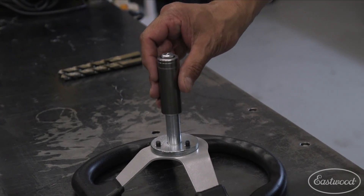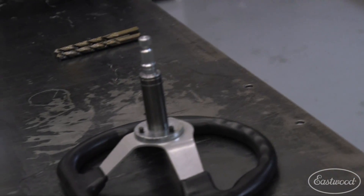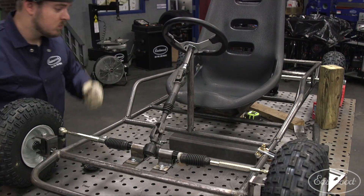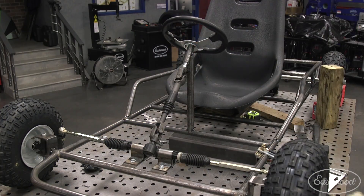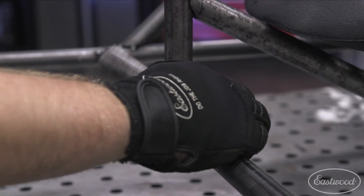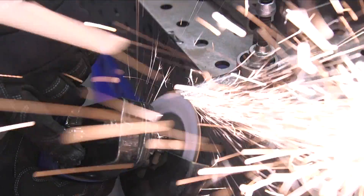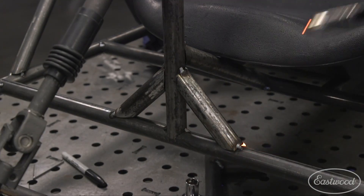That's going to be nice. Put a little thin film of grease in there and it'll give you really nice steering. With that vertical shaft already mounted up for the steering column, we wanted to make sure we had as much structural support as possible. If we're ripping through the field going left to right and tugging on that wheel, we definitely wanted to make sure it didn't go anywhere — one single bar was not going to support that. So Joe came in and made a bunch of different gusset support bars, one on either side and one that went kind of under our seat. You barely notice it's there.